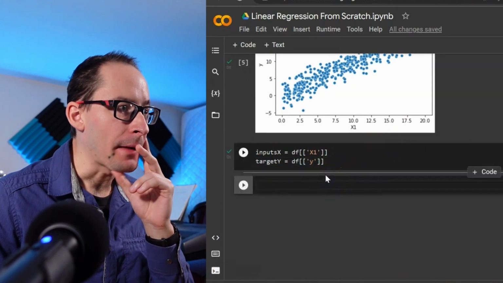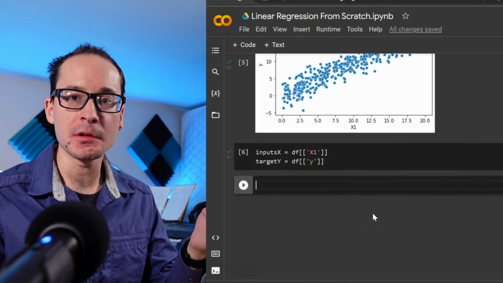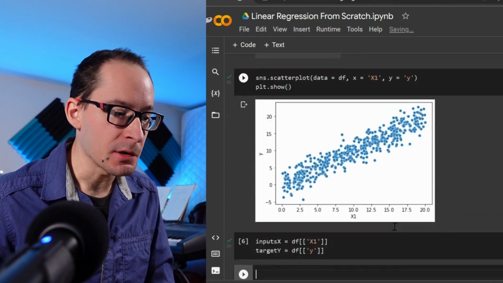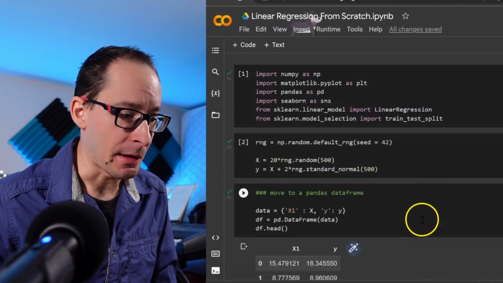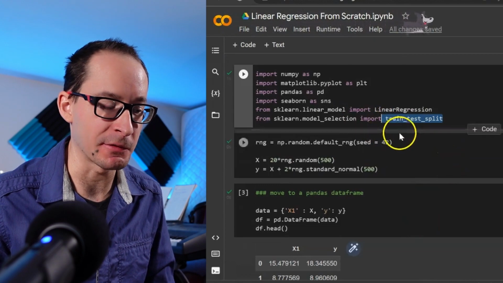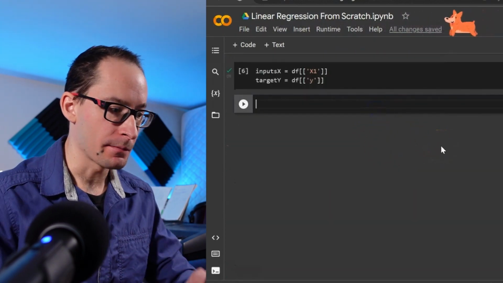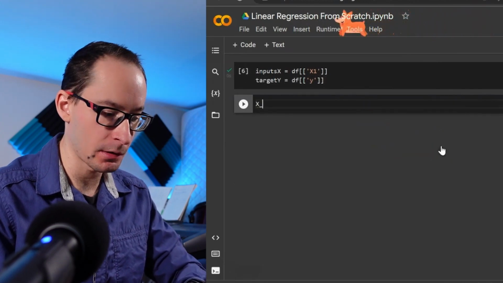Okay. And then I could hard code splitting my data, but we're going to do a train test split here. It's good to split your data before fitting a model to prevent overfitting, a detail we're not going to go into. We could hard code a random shuffle, but I'm just going to use the train test split from sklearn for convenience and to make it a little bit faster here. So let's go ahead and do the typical train test split.